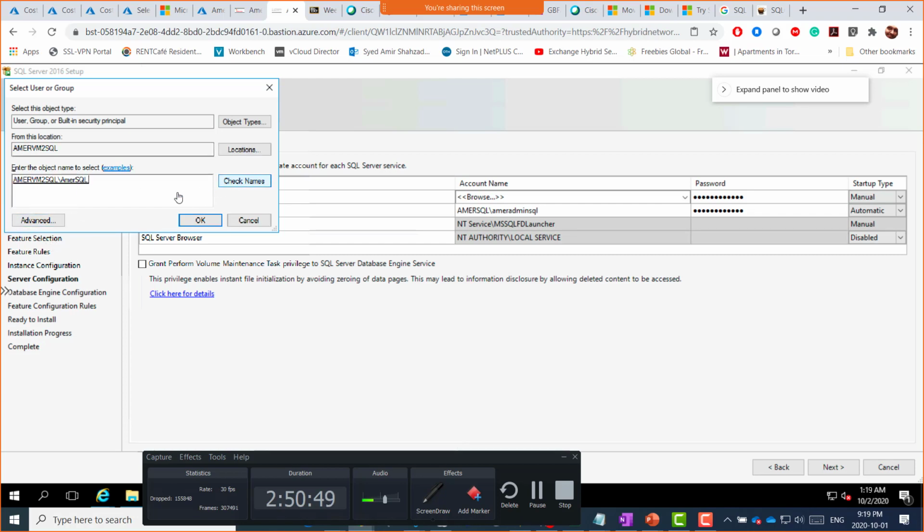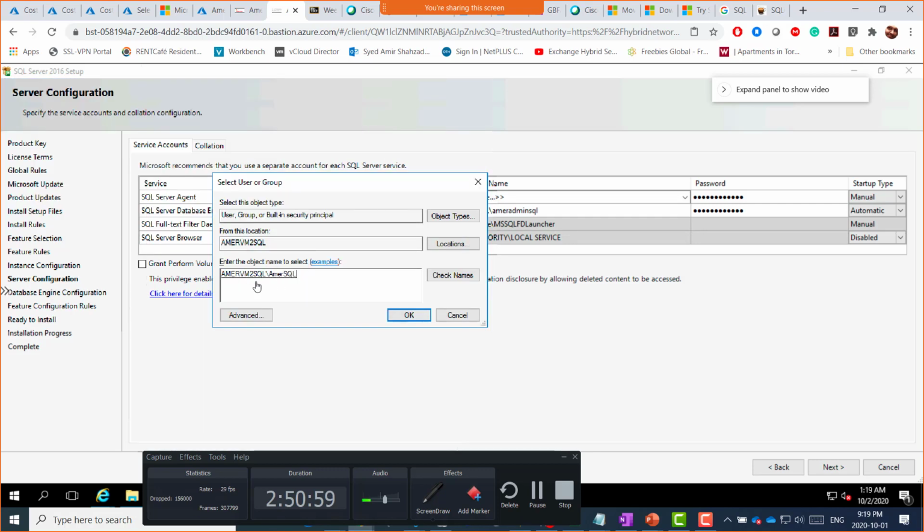If I check name here, oh, that's a local account here, right? So guys, first of all, do you find a user account in this machine which starts with your first name VM2 SQL and then either your first name SQL or your first name admin SQL? If you're able to find that, then we're good.